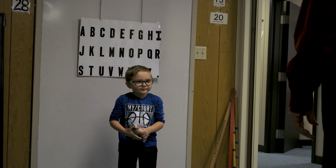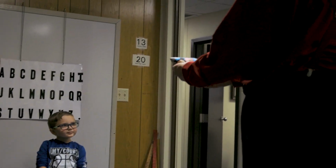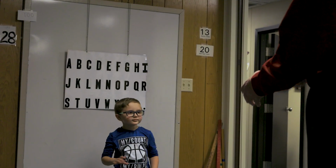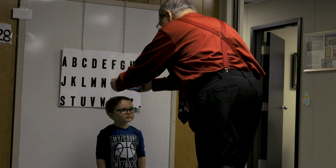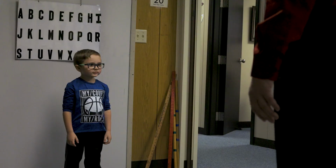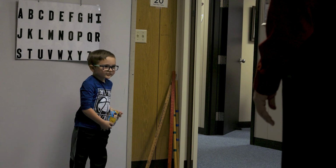Good catch. Good catch. And so this 6 inch by 6 inch floppy beanbag, I think it has soybeans in it. It's easier to catch and throw and grab. Every once in a while, we might have the individual put the beanbag on their head and walk around the room. But we won't do that now, but that's another good use of the beanbag. Then I'm throwing it somewhat with an oomph on it, and Caleb's doing this really well for the first time.